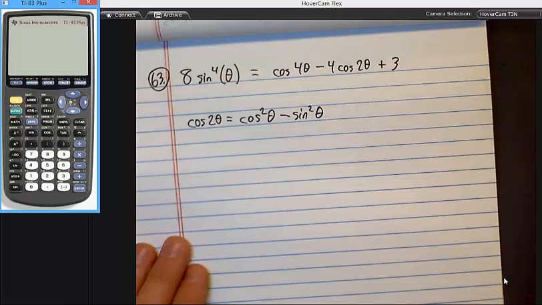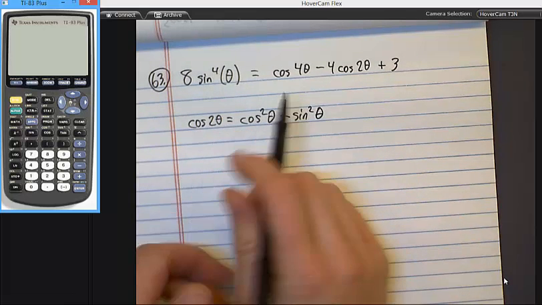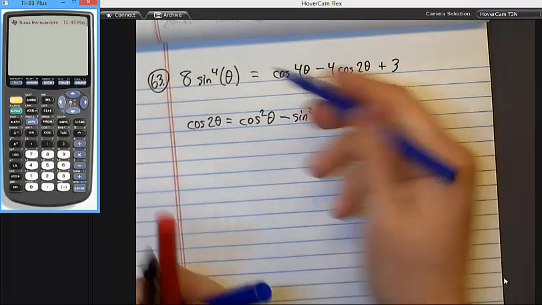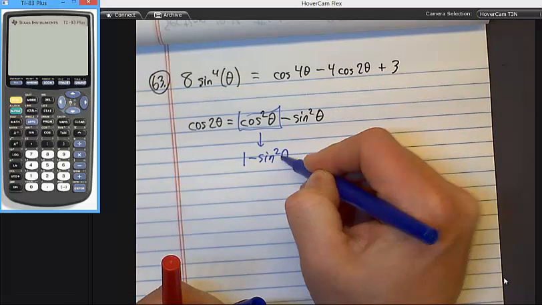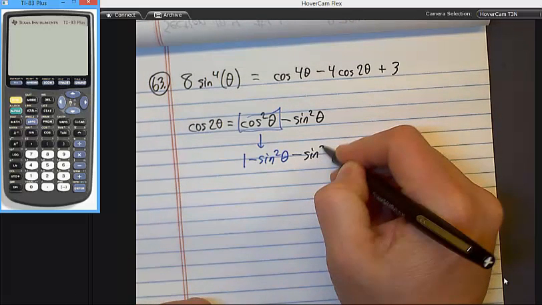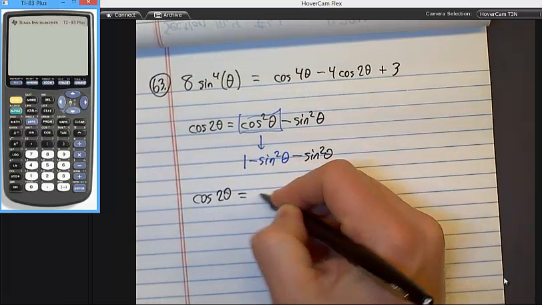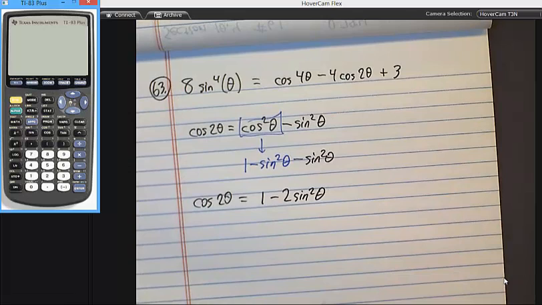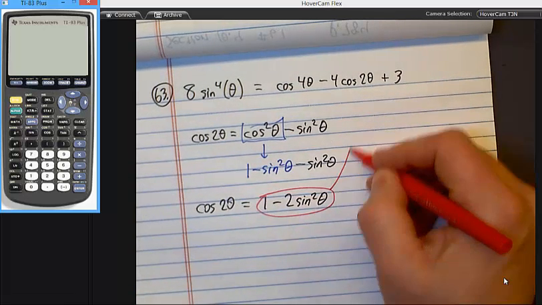Okay. And I also claim that this cosine squared can be rewritten as 1 minus sine squared theta. Matter of fact, wasn't this problem 93? You had to show how this worked. So now I have that the cosine of 2 theta is 1 minus 2 sine squared theta. I think to start this problem, I have to put that in here.